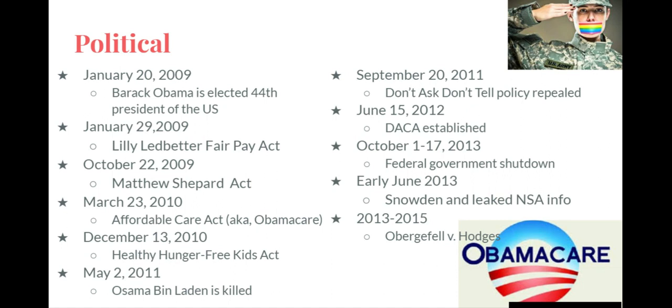In October 2013, there was a 16-day government shutdown due to the controversial opinions on Obamacare. In addition, the leak of the NSA documents happened, in which whistleblower Edward Snowden revealed the massive surveillance system of the government and sparked debates on privacy, internet freedom, and basic liberty.